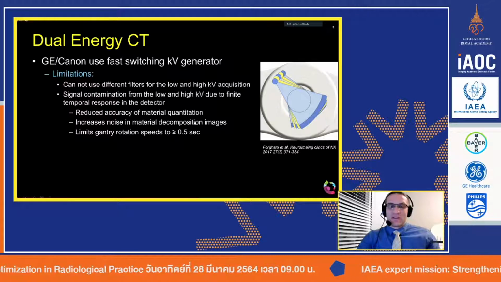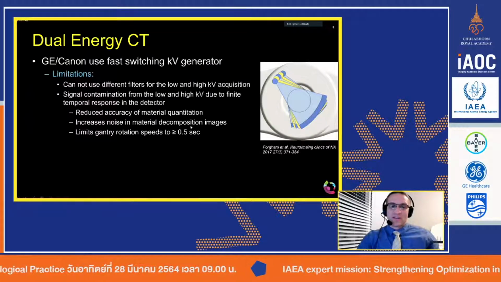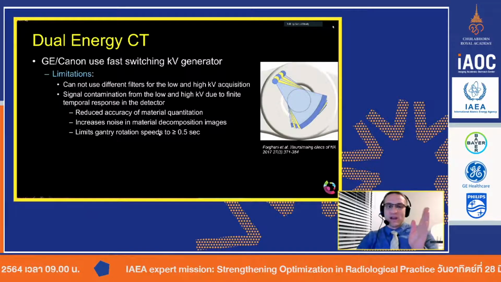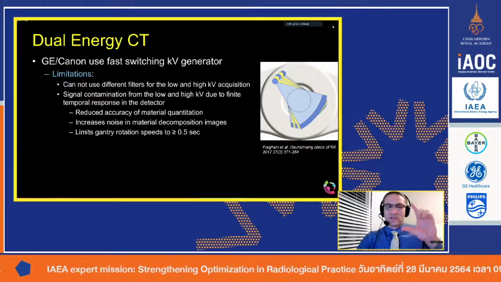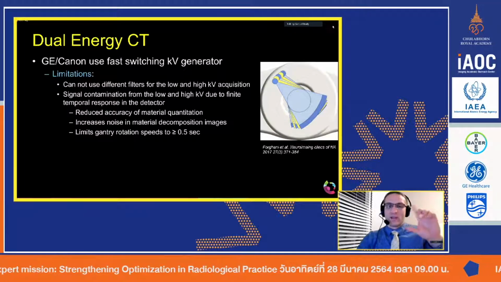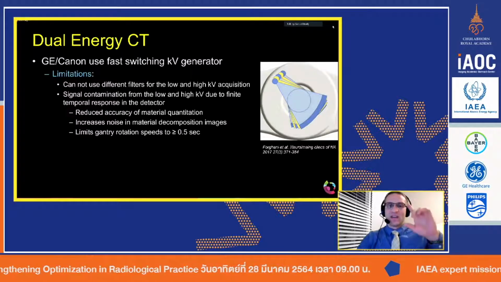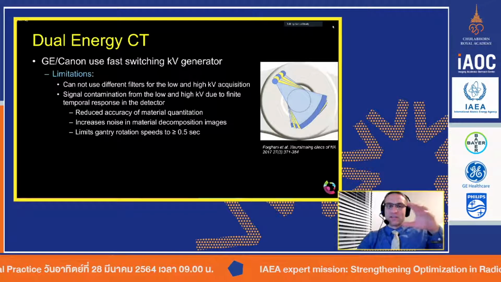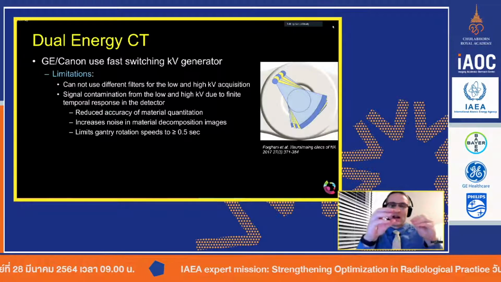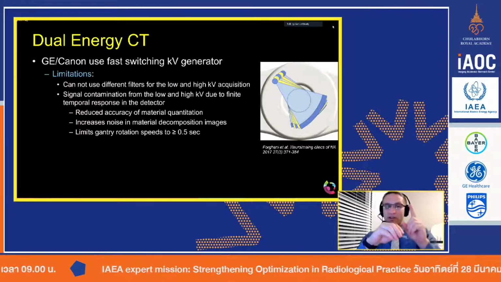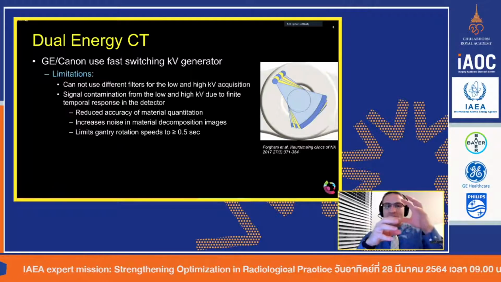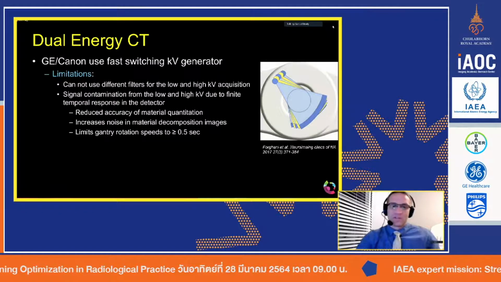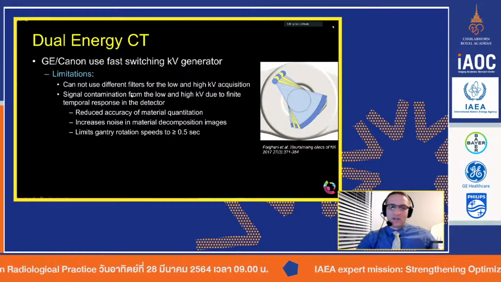in the calculation of this, and that's just because as it spins around, it's doing its best to switch from one kV to the next, but it can't change both the kV and the mA at the same time. So it's going to have some inherent limitations to how many photons it can produce at the low energy and the high energy. And remember, we said that noise is an issue in creating these images, and the noise is most problematic at the low energies. So we'll talk about that more when we get into the dose calculations.